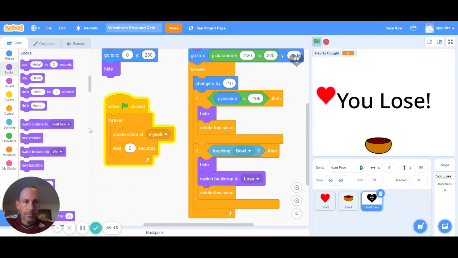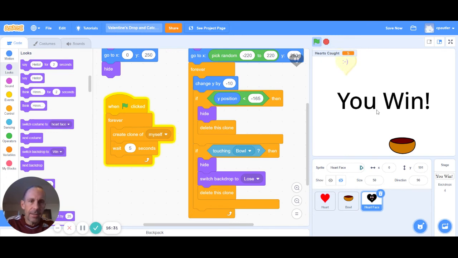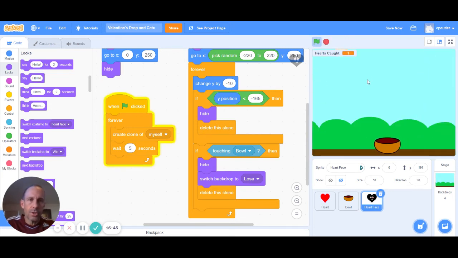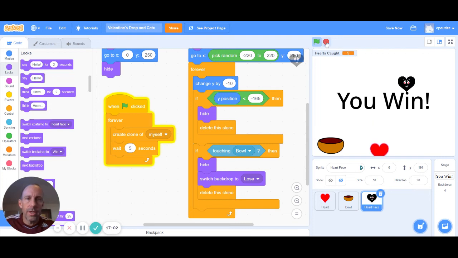Now, this will work, or should work, I guess. Let's find out. Okay, right away. Whoa, I am a quick loser on that one, but hey, it works. Now, you'll see it's still playing the game, and that's something we're going to have to remedy here. And in fact, if I get to the 5, it should change to the win screen as well. So you kind of get the idea that it's still happening, but it is working. See, right there. And let's make sure that the just pure win screen is also going to work. So it's not too hard yet. And we're going to make the game harder in a little bit here, which is good for any game. So let's see, 5 hearts caught, and boom, there we go, we win, woo!